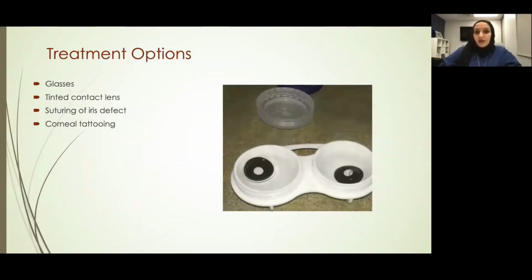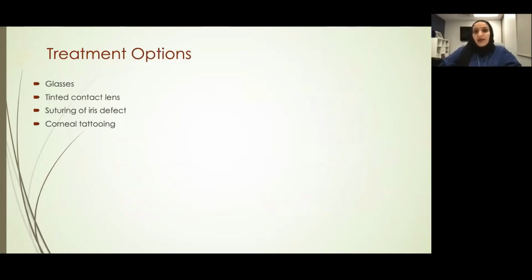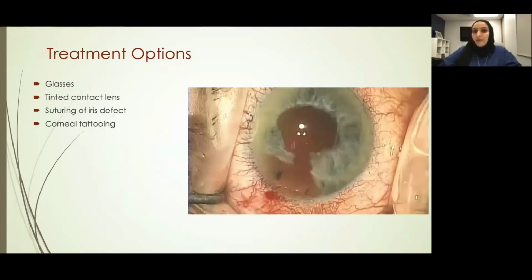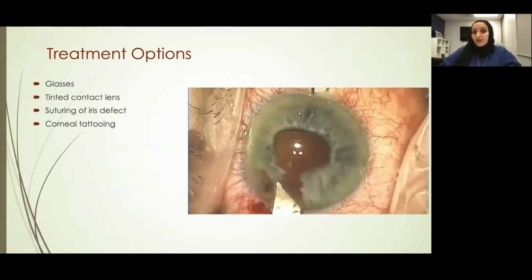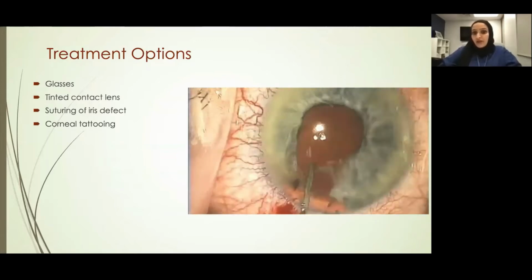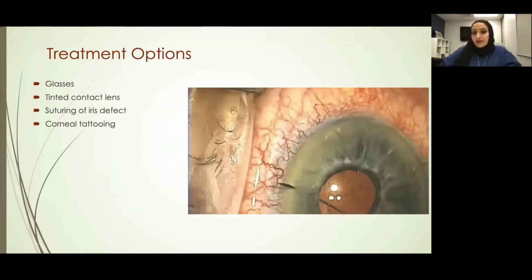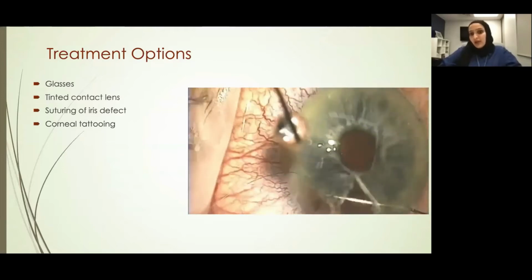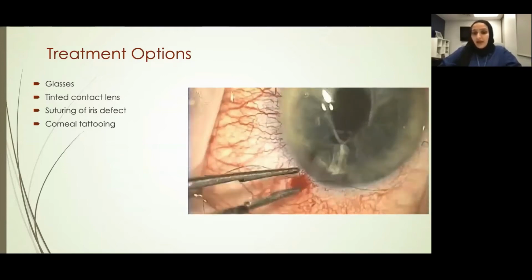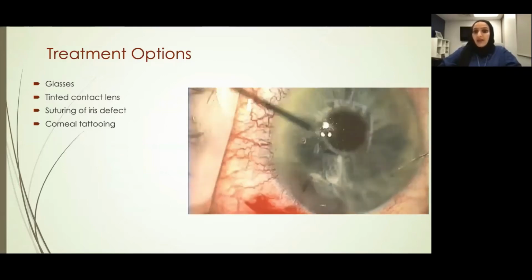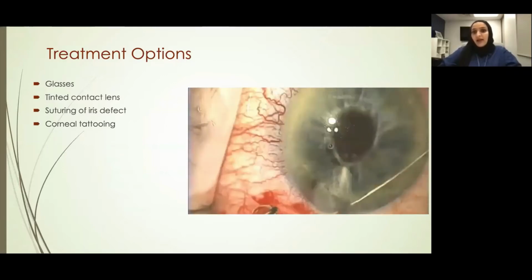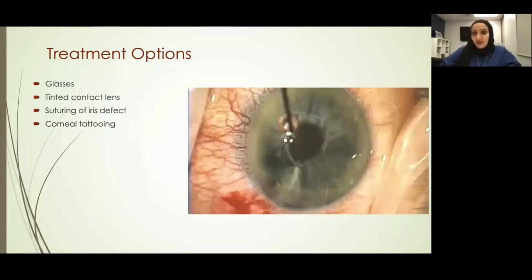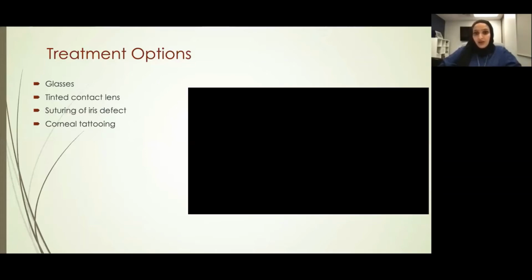We have many suturing techniques for repairing the iris. This is a surgical video by Dr. Baig here at the Eye Institute, where he did three suturing techniques. First of all, he's stretching the iris to check the viability of the tissue. The first knot will be a Siepser knot because it's more central. He pulls out the suture and ties it outside, then cuts it from inside, a McCannel. Now he's doing the iridodialysis repair, repositioning the iris root to its base. So this was a very fast video. We'll go into details of the surgical techniques.